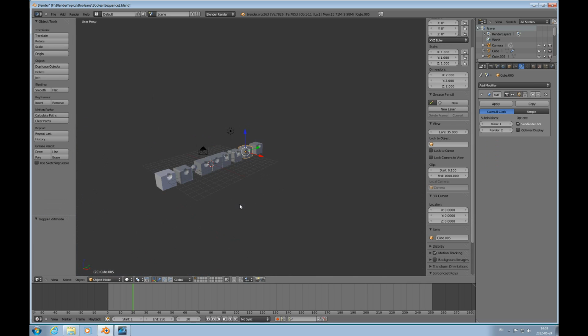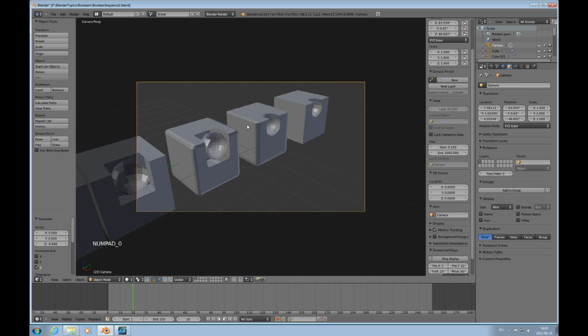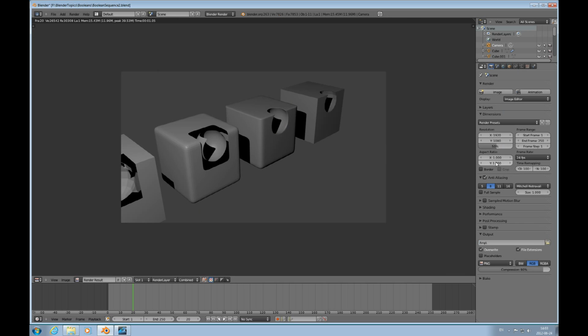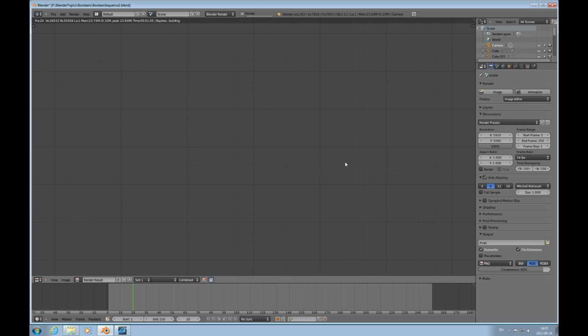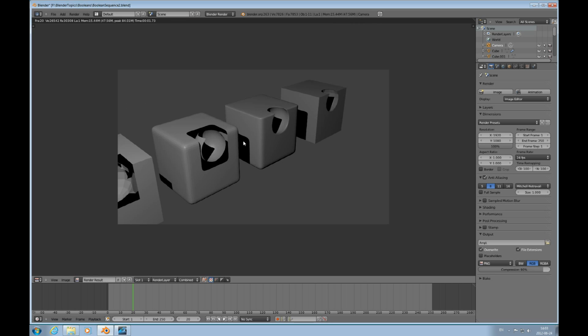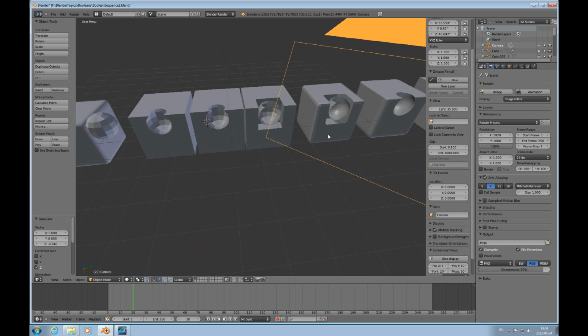So there we go, and we can move the camera over and look through it and then render that. And then you can see how this one here, I just want to render it bigger, I think, to 100%. You can see this one here has well-defined edges and represents this cavity that the sphere kind of cuts out of this block, almost like a block of cheese. And that's kind of the idea here. It's like those cavities you have in Swiss cheese, little round holes in a solid volume.